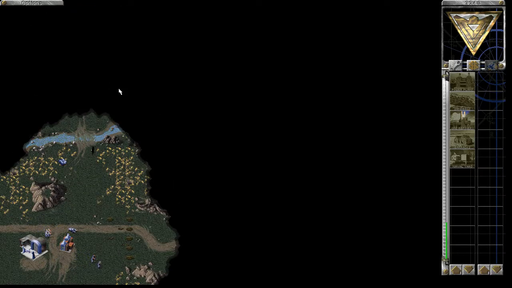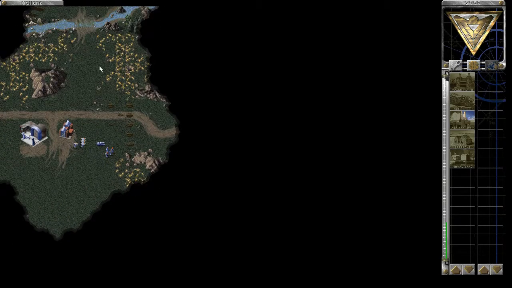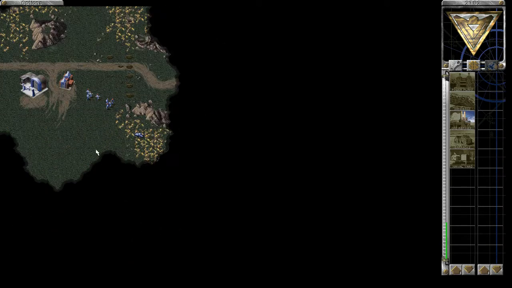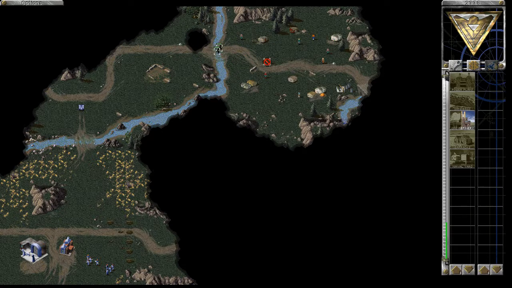Now, I'm going to send the spies as a pair to the north, with an empty mine layer in support. You'll see why soon enough. And I'm going to use my light tank down here to do a little bit of scouting. My first goal is the small Soviet-aligned village that's over in this corner here. I don't know why the Shroud was doing this. Here we go, here's the village. Going to run straight through.